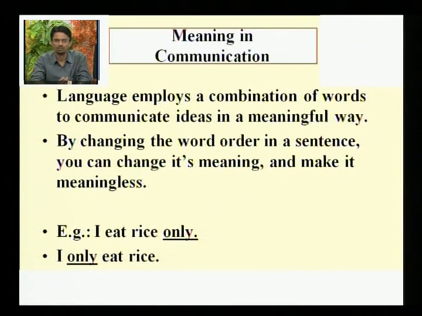No, never. In the first one, I eat rice only. That means I don't eat anything else, I eat only and only rice, nothing else, no other dish, no other item. This is the meaning. And in the second one, I only eat rice. That means I don't cook, I only eat. I don't play with the rice, I don't do anything else with the rice. I only eat rice, right? Or else you can say even, only I eat rice. That means no one else, it's only me who is eating rice.